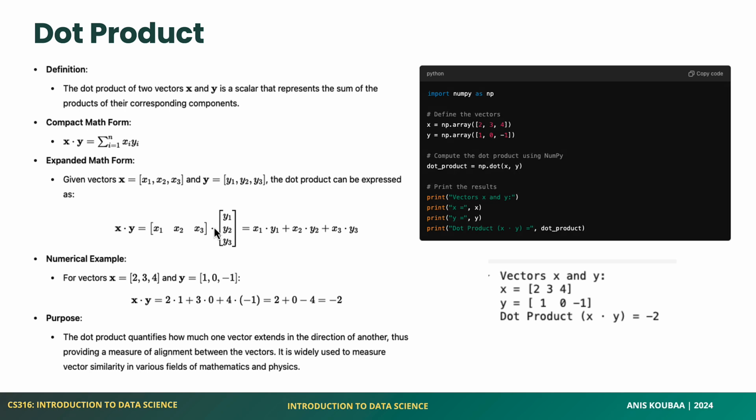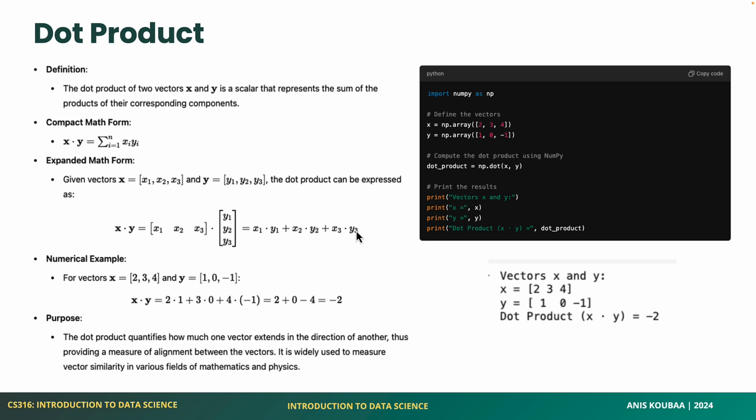The number of columns of one must be equal to the number of rows of the other. And you will make it element by element. Look, x1 y1 plus x2 y2 plus x3 y3. So the result will be a scalar. And this scalar will be a value that captures how close these vectors are. If it is high, it means they are close to each other. If it is small, if I find 0, they are completely different.